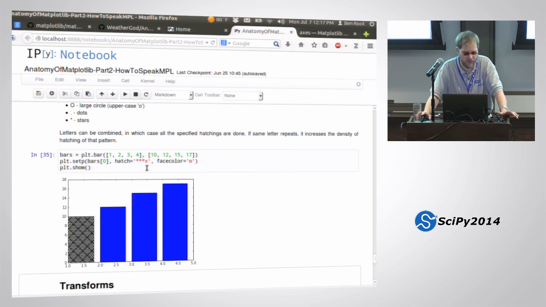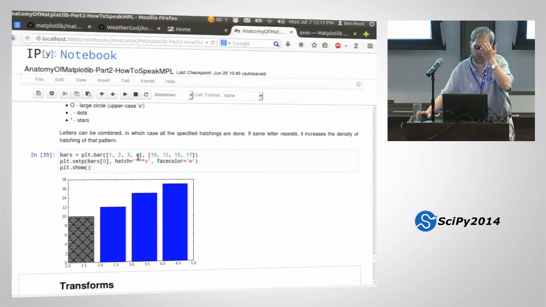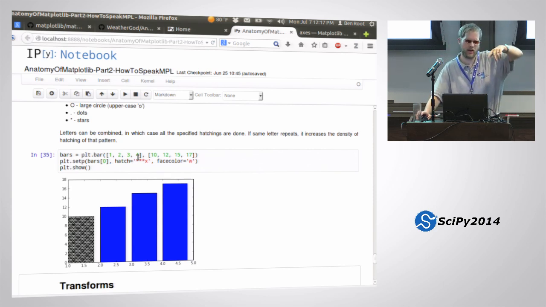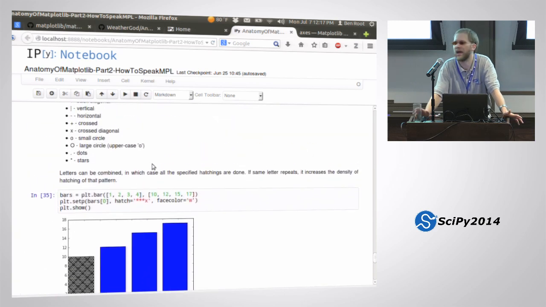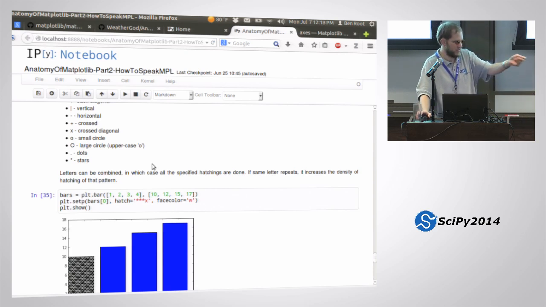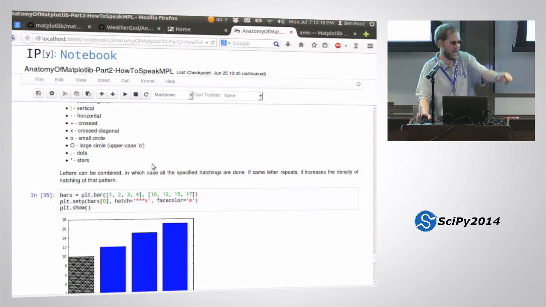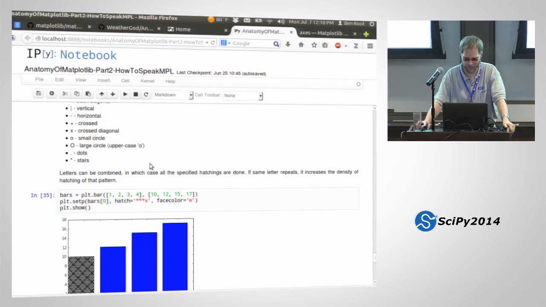Now, as for color of these hatches, it mostly works. Well, there's still some bugs with that, especially in certain backends. If you're using the Mac OS X backend, we've had issues where the color of the hatch was not inherited from the bar. I've never understood it either. It's really weird, but you can set a hatch color if you want. That's actually one of the things I want to do with the property cycling, is to cycle different hatches, because if I'm doing a black and white publication, I can't do black, white, different shades of gray. I need this one to be hatched that way, that one to be hatched this way, and stuff like that.